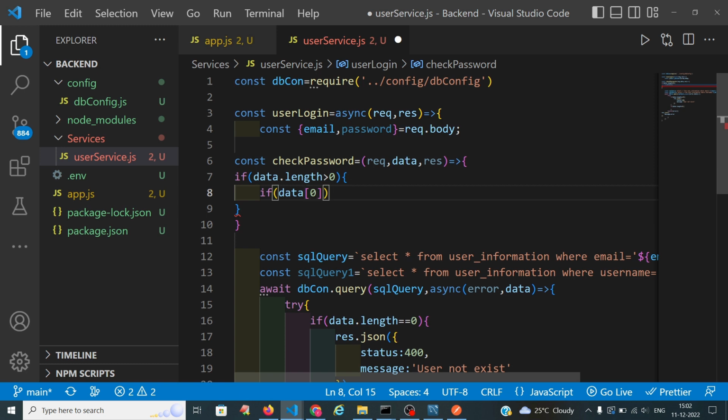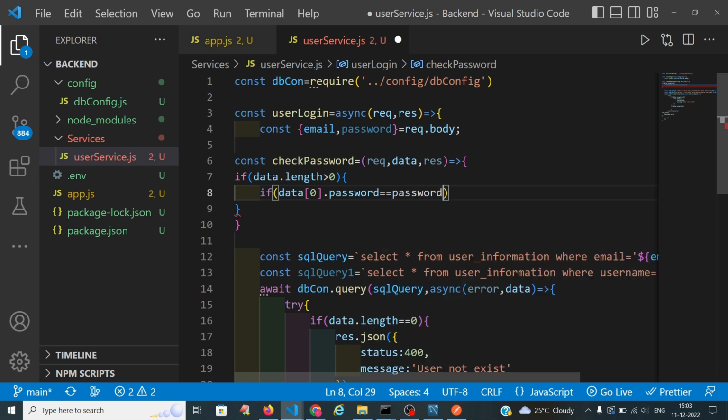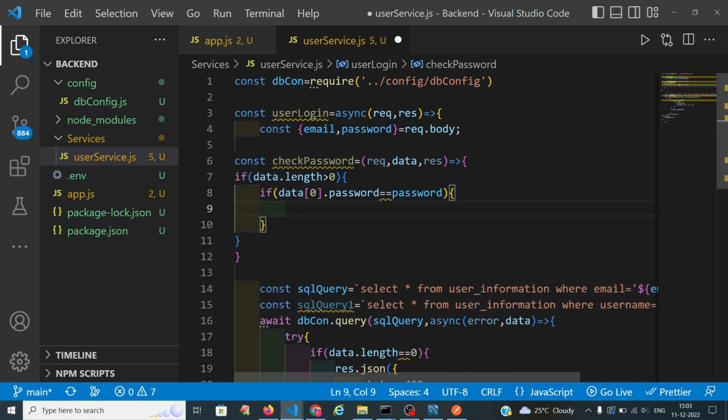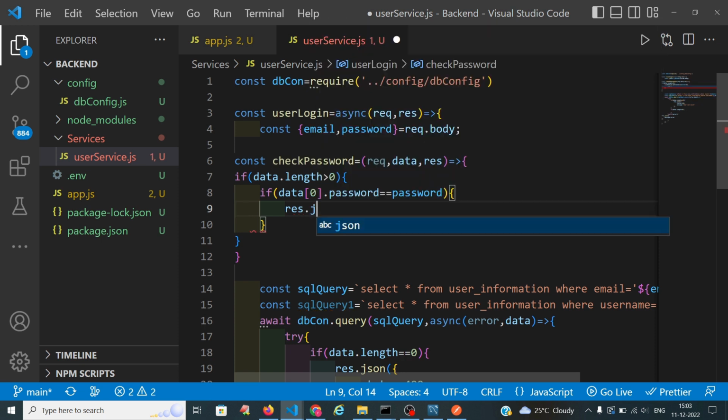So data[0].password equal to the password which I am passing through request.body should be matched. If it matches, then I get the response of 200 and login success, because the username has already been checked in the query and now we are checking the password here.